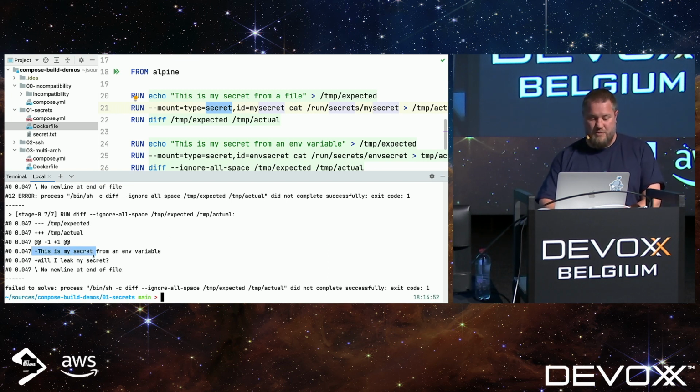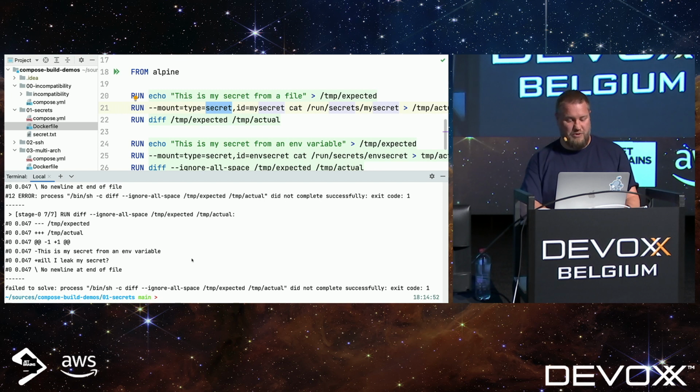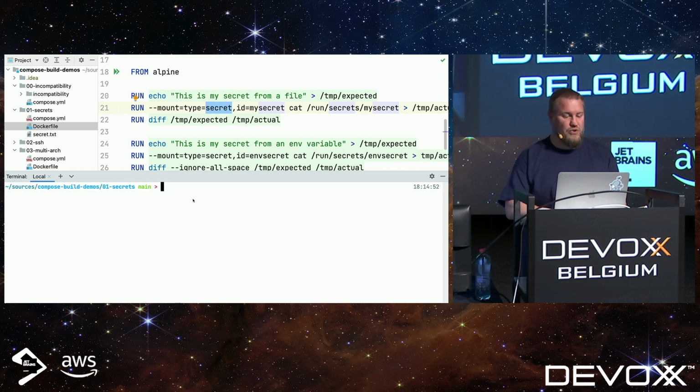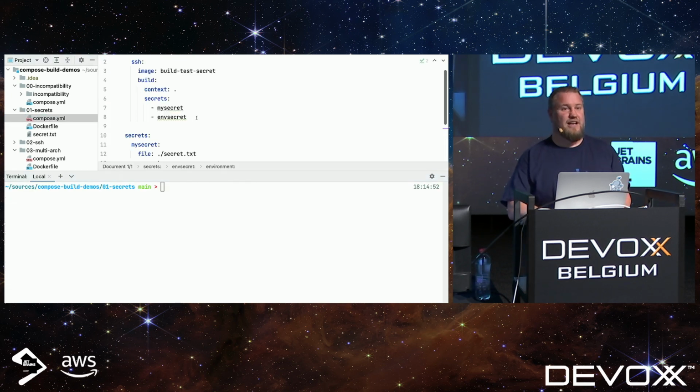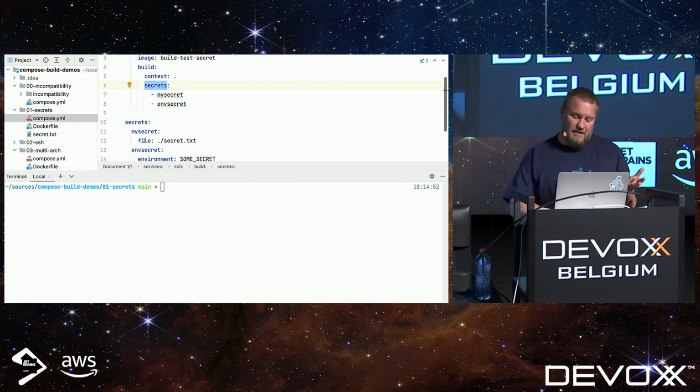As expected, we can see that it was expecting this is my secret from another variable, and git where you will leak my secret. So that's the way you can now use a secret at build time, just using the secret attribute and passing, as you wish, a file or another variable.